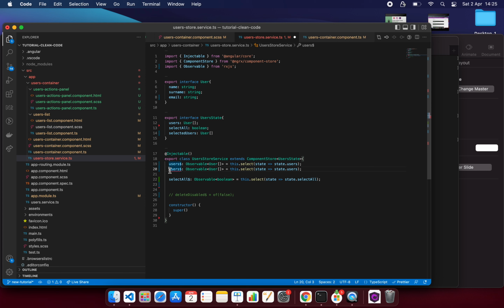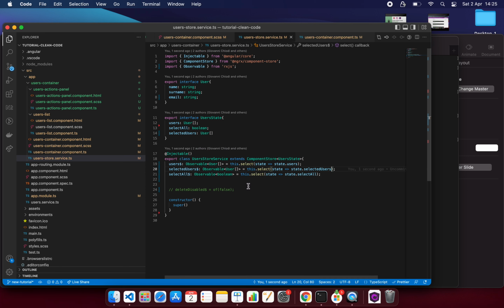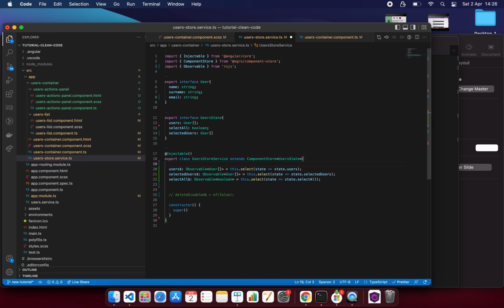Selected users. So several users, selected users. Great. So these are our state selectors. Okay. Now we need to add our combined selectors.